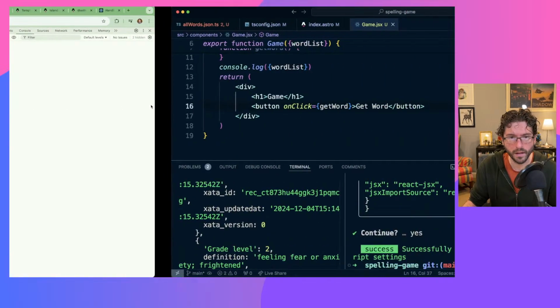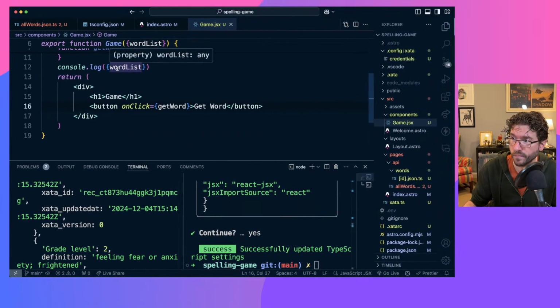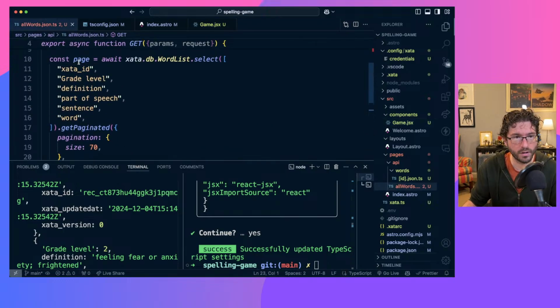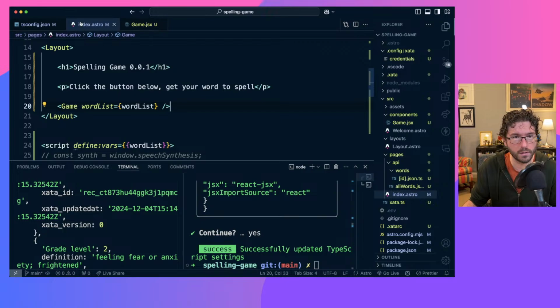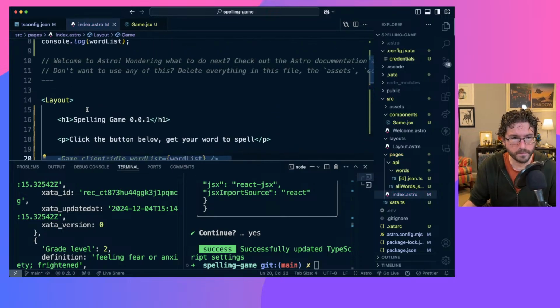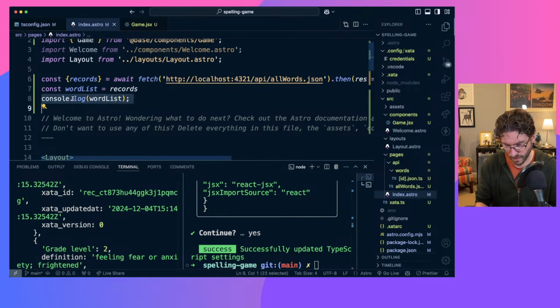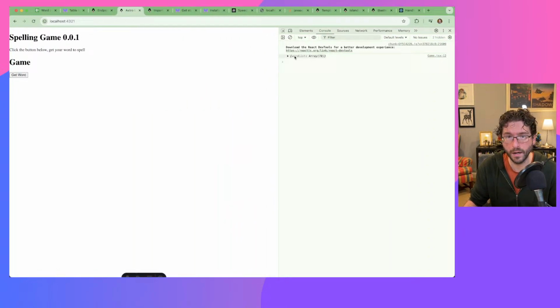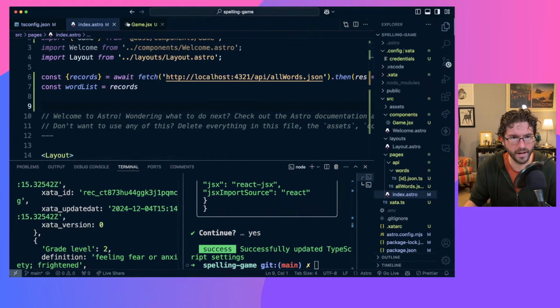That does nothing because it's not JavaScript yet. We need to actually have it be a client response. So we don't need you open anymore. Index. So client. Let's make it idle. And let's get rid of this console log because that's going to be annoying. All right, there we go. Get word 36. Word 36. Excellent.